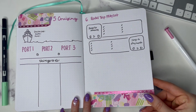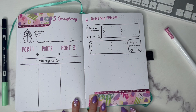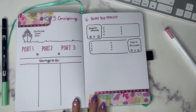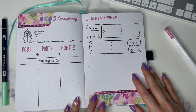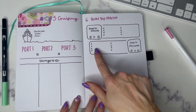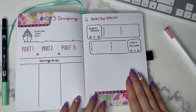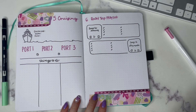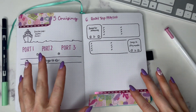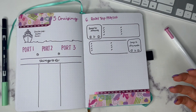Number six is for a road trip — I have different sections for playlists. For example, if you're doing a very long day and you start traveling at night to get through the Northeast, you might need songs to stay awake, so there's a playlist for that. Or songs for jamming out, or a lo-fi mix if one person's sleeping and the other isn't. You can mix and match different types of playlists and include songs for each one.